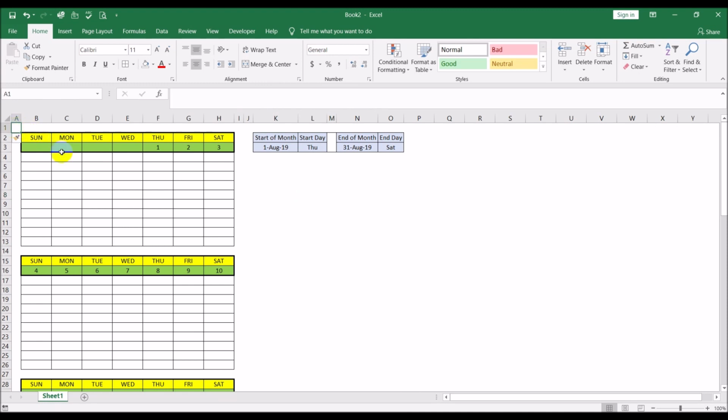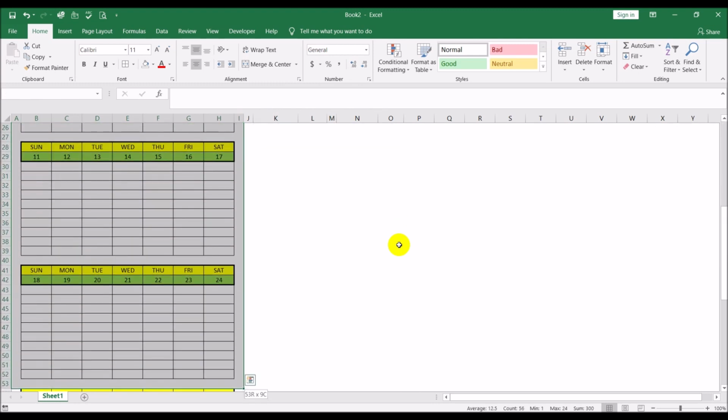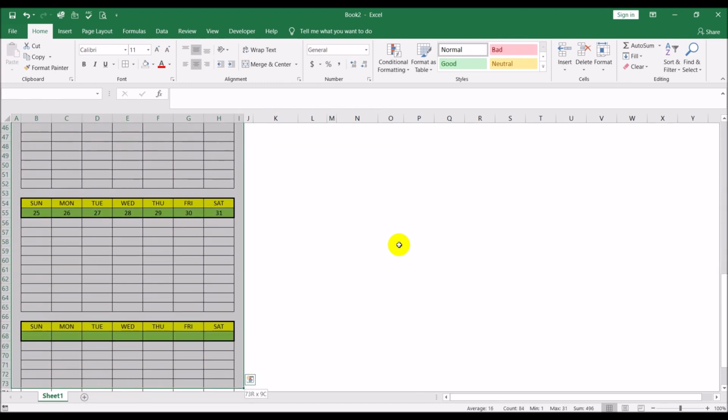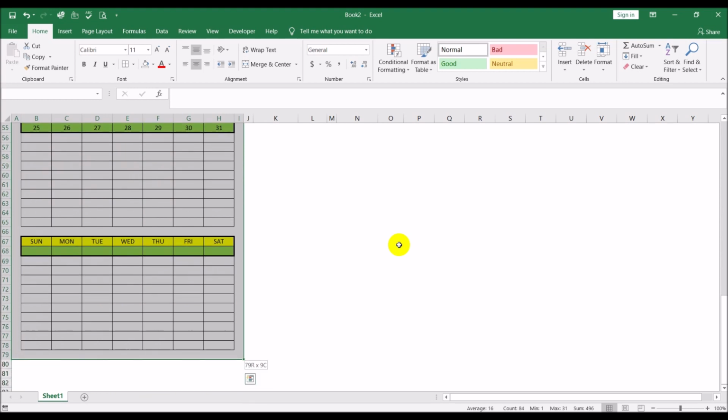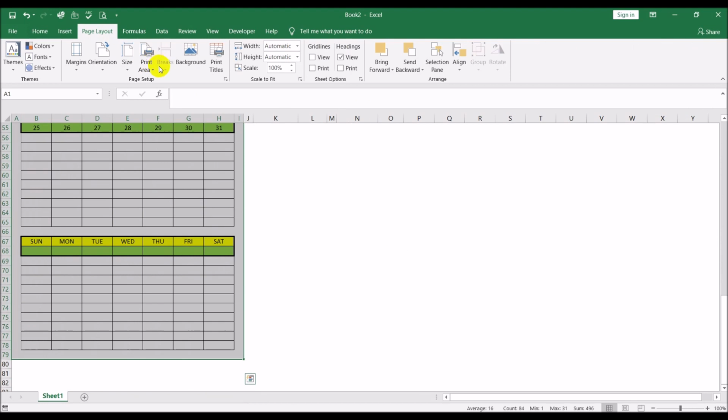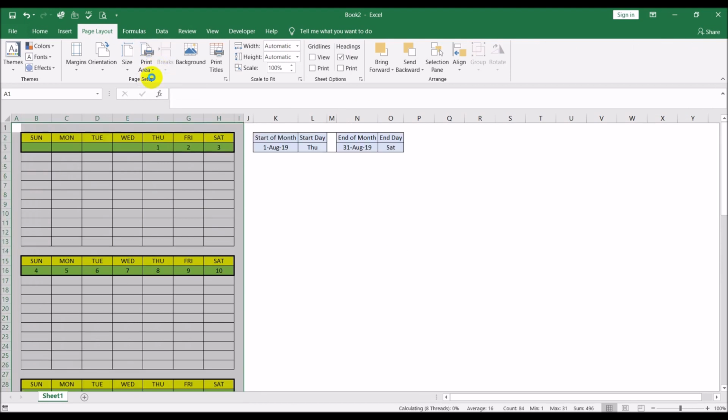And now, if you want to actually print this out, I will highlight this, go into page layout, and set it up as set print area. Okay, one page height and one page width.